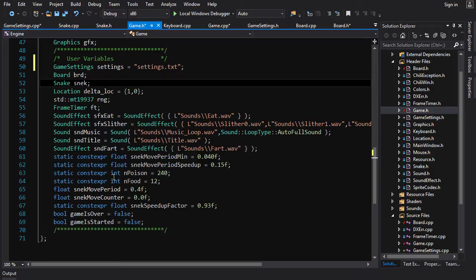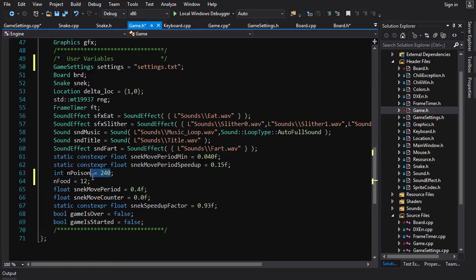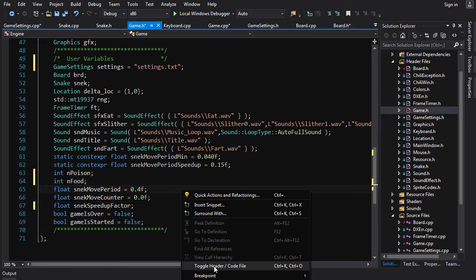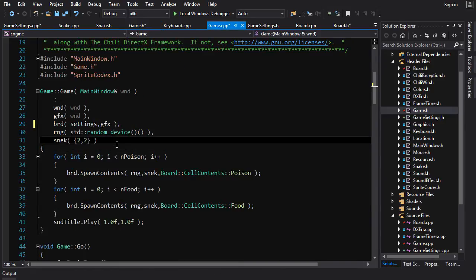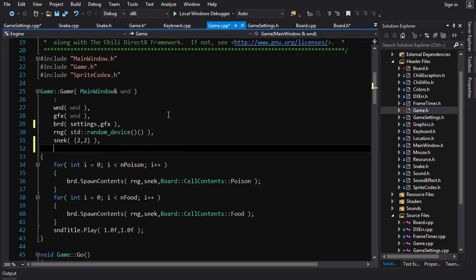Now we need to make in poison. That's not supposed to be that. In food. And SNCC speed up factor. So we're taking these constants and we're making them not constants, because now they're loaded at runtime. And we got to do that in here. So, now what is it?